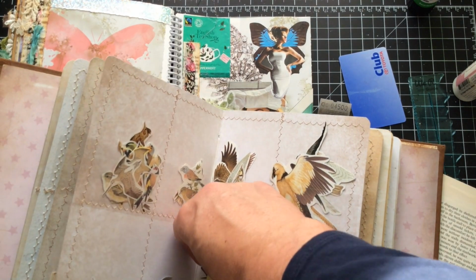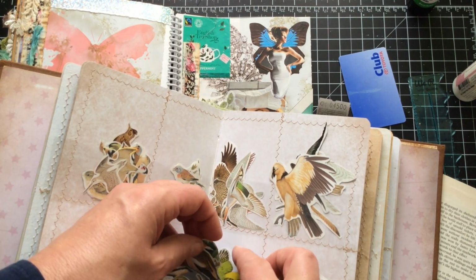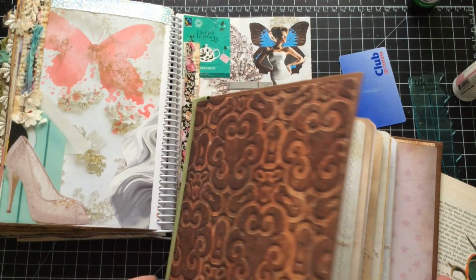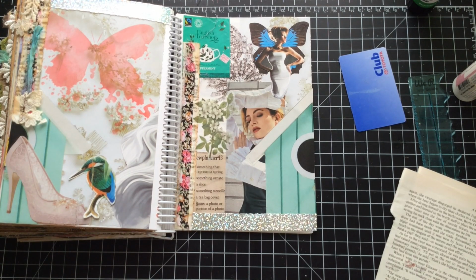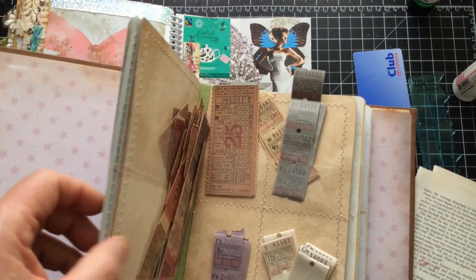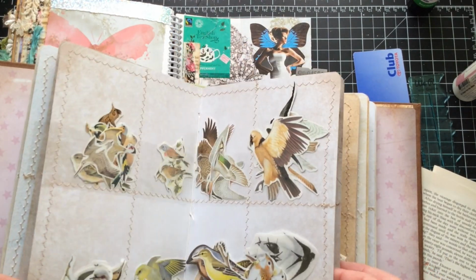Actually, a bird would make sense, wouldn't it? If I got a bird with blue on it, I'd see a flash of blue in here. The kingfisher, and that's about the right colour blue. I can't imagine a kingfisher would actually live in there. No, that's not going to be the right one. We're not doing a kingfisher. Maybe there just isn't something blue to go in there.